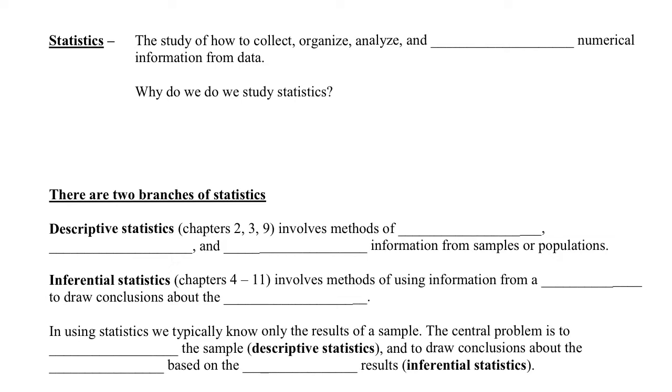So here is a definition that our authors use in our textbook, and they define statistics this way. They define it as a study of how to collect, organize, analyze, and interpret numerical information from data. And why do we study statistics? This is one reason you could say: to make more effective decisions.